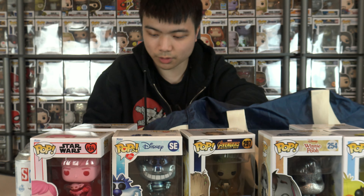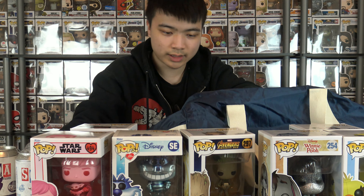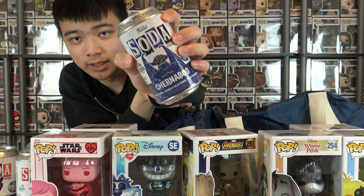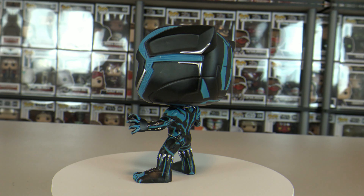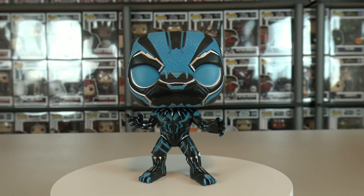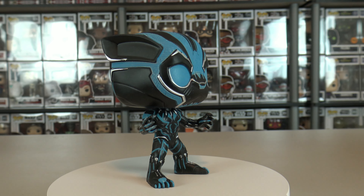We got some sodas here — Darcy Lee Soda, sealed of course. And then we've got another Shara No Bog, because I just got another one as I showed in that Toys R Us clip — I want the common. This was one of the pricier ones at $40, but the box was in pretty much mint condition. This is the Glow Black Panther — one of the hard-to-find Black Panther pops. Toys R Us probably had it for the best price possible, so that's why I bought it. Glows in the dark, with the blue and everything. I would say this is definitely a grail.